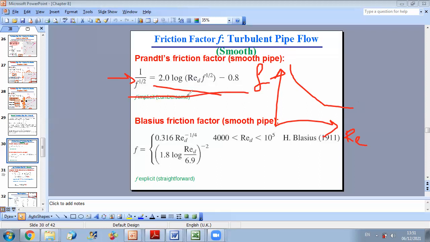You will tell me why we have different empirical relations, because you know that you have variable fitting techniques. And when you perform fitting techniques, you can end up with several empirical relations. Now, which one is better? It depends on experiments. In general, for each empirical relation, we give the range where it's applicable. This expression, for example, is valid for Reynolds between 4,000 and 10 to the power 5.